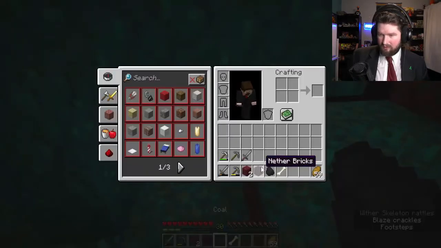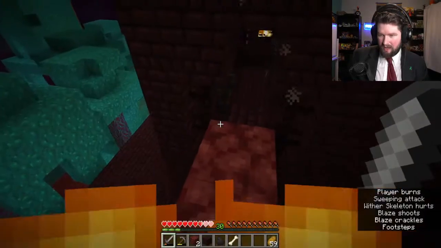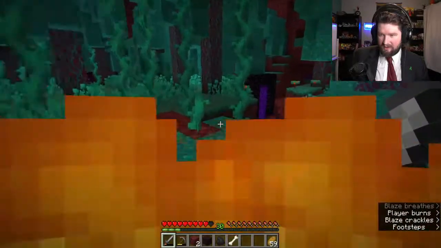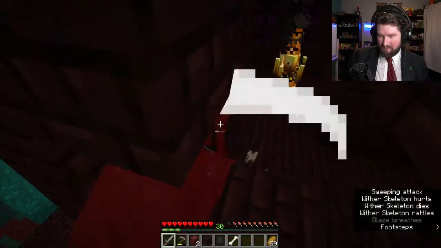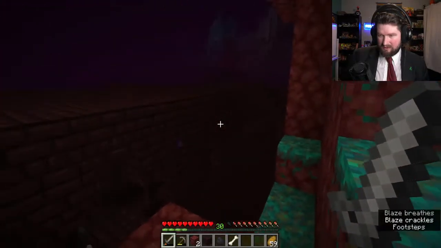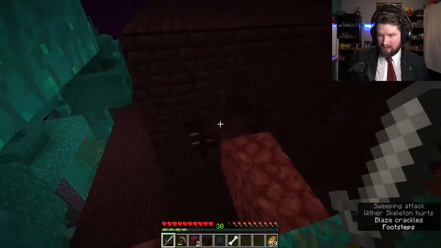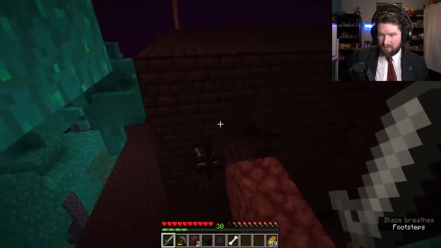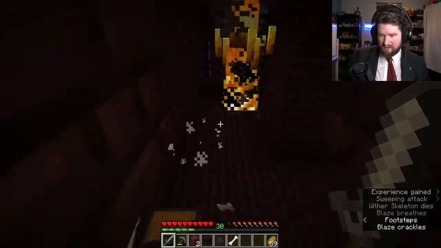Oh, why do I only have one of the nether bricks? Didn't I break two of them? Ow. Ow. Ow. Excuse you. I wanted to get in there. Ugh. There's too many of them. Nope, don't shoot at me, please. I wanna get rid of... Oh, there's the other brick. It's right there. I wanna go get that. It is nice that you're moving towards me. Okay, cool. Now I can get this guy.